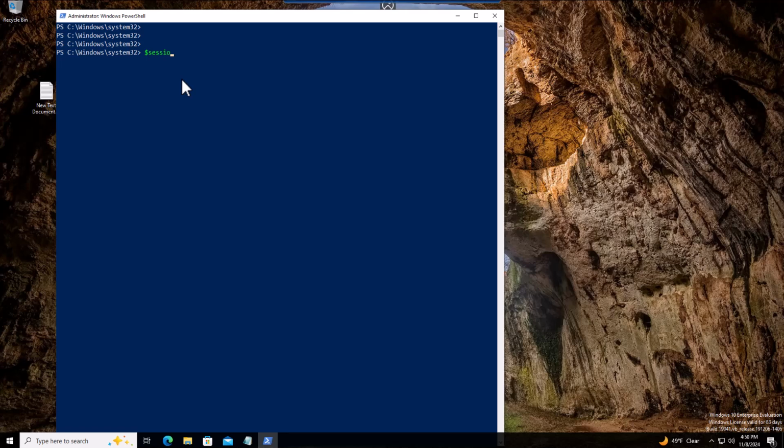So we'll create a variable called session, and then how do we get in it? It'll be New-PSSession. Okay, and then we're going to put the computer name, and then our computer name is going to be, and credential. And then we're going to use the interactive way, which is Get-Credential.